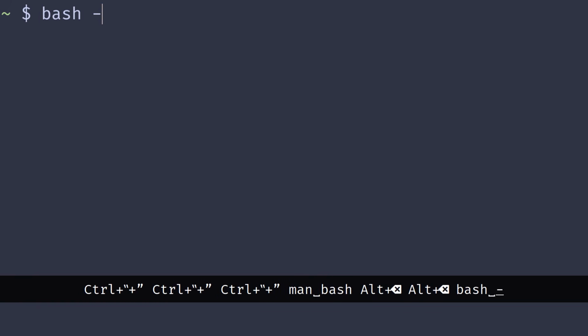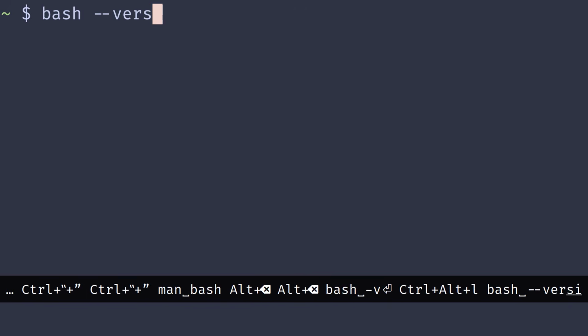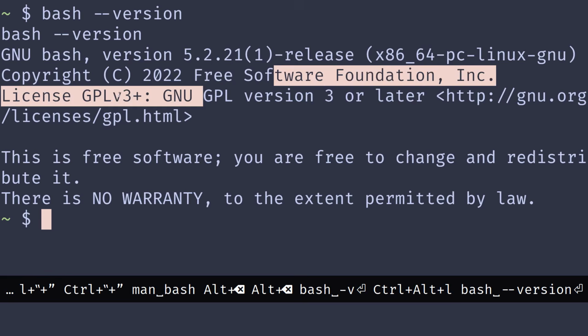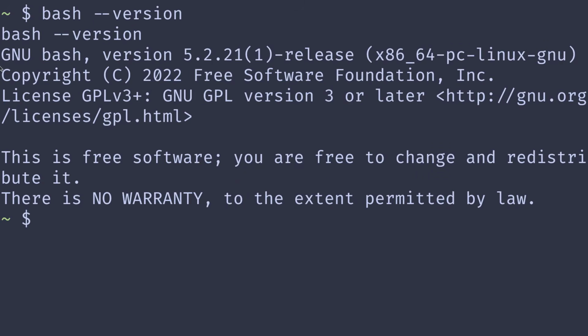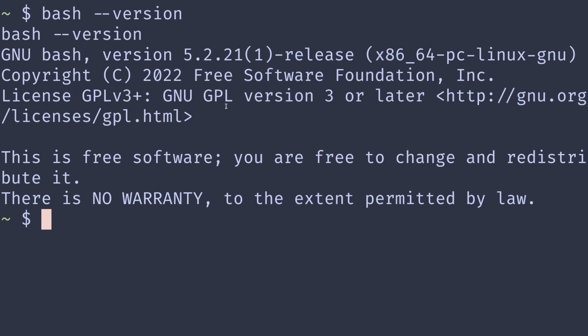Or I'll just type in this command, bash --version. So we're using this version of bash. That's what I'll be using for this course, at least on my machine: GNU Bash, version 5.2.21. Bash is a shell. It is a language we use to interact with the kernel, the level of the hardware and software stack that interacts directly with the hardware.